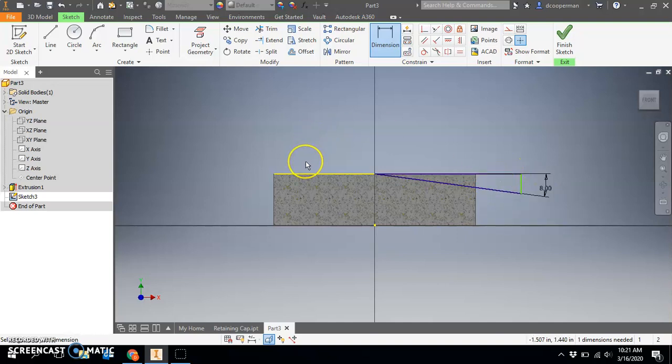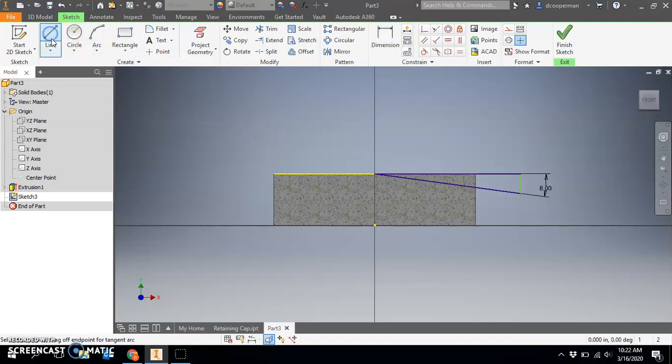And I'm going to do what I believe might be a new function for us, but we're going to do the mirror function. So to do the mirror, once you have what you want to copy over to the other side, you have to create a line in the middle that you want this to be mirrored about. Unfortunately, and I don't really know why, the y-axis right here cannot be used as your mirror line. I feel like it should be, but no one asked my opinion.